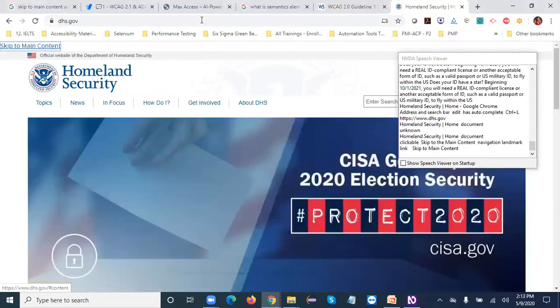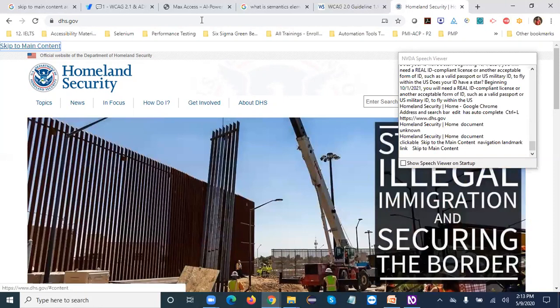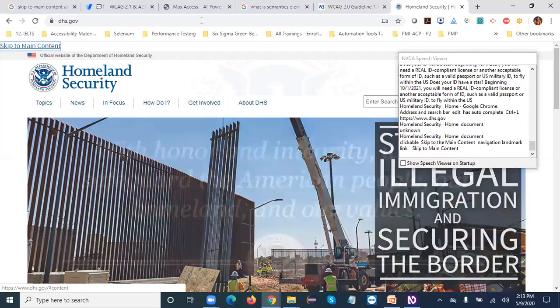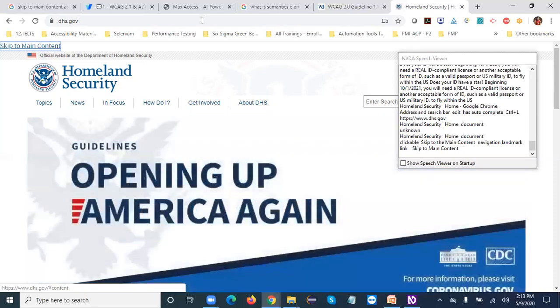So the first violation will be, when you start tabbing on the page, you will see the skip to main content link. Always when you design your page, this link should be there. It will be hidden by default, but once you press tab, it will open, and focus should be there. Because this facility is only for the person who is blind, so that person can directly click on skip to main content and jump directly to the main section. So what is main? Main is a landmark actually.